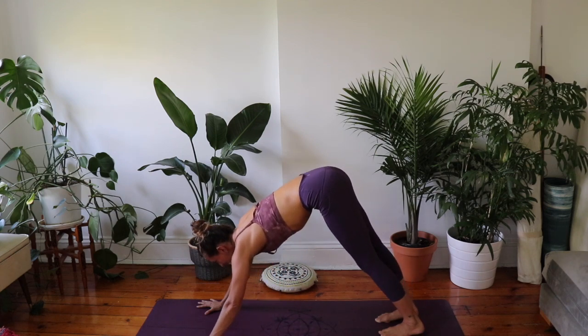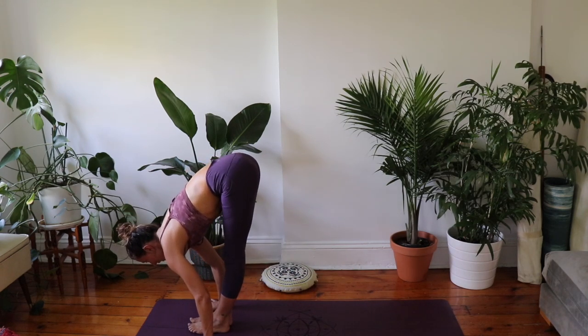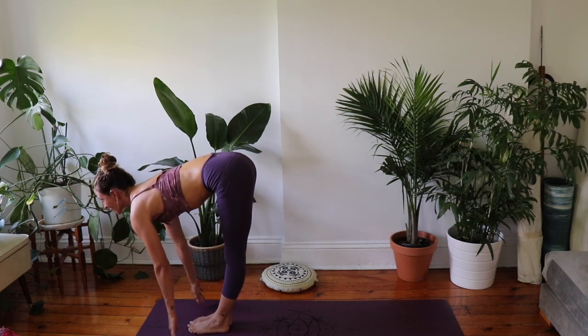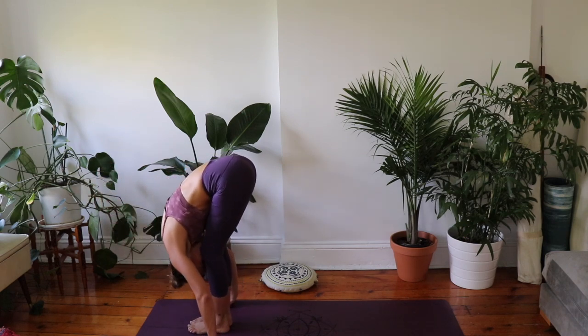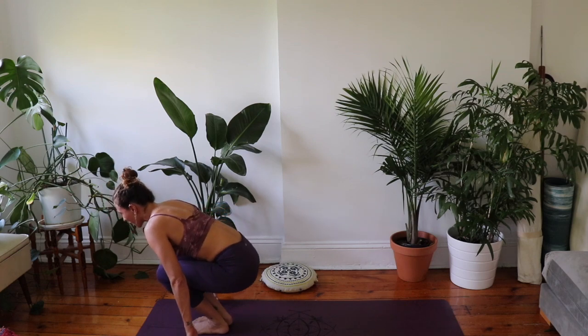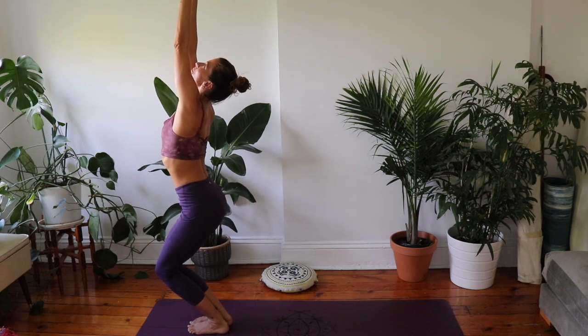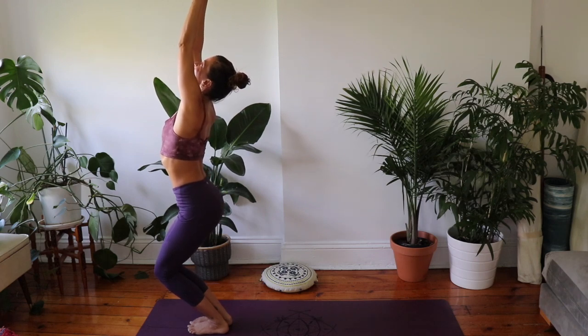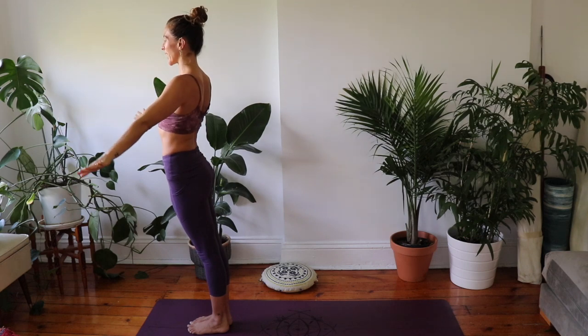Look forward. Inhale, step all the way to the front of the mat, feet together. Inhale, halfway lift. Exhale, over the legs. Bend your knees, Utkatasana, sit low. Use your belly, Uddiyana Bandha. Look up, palms up, arms together and straight. Exhale, Samasthiti. Stand straight.